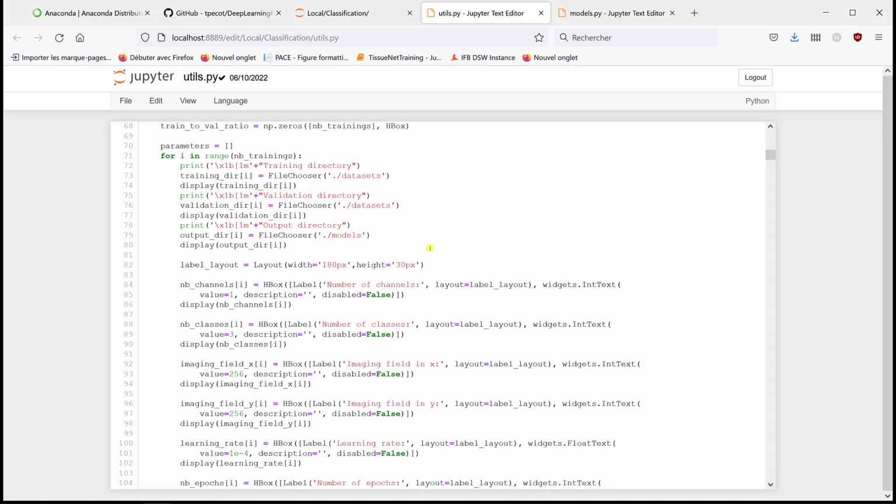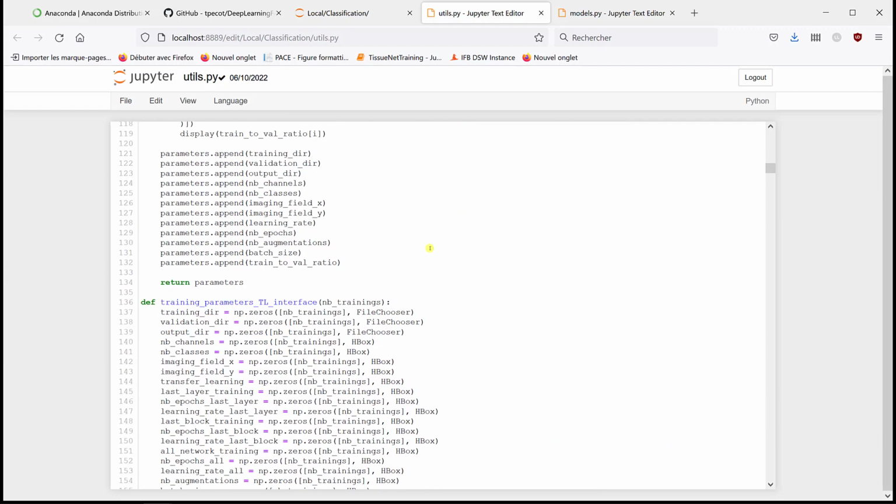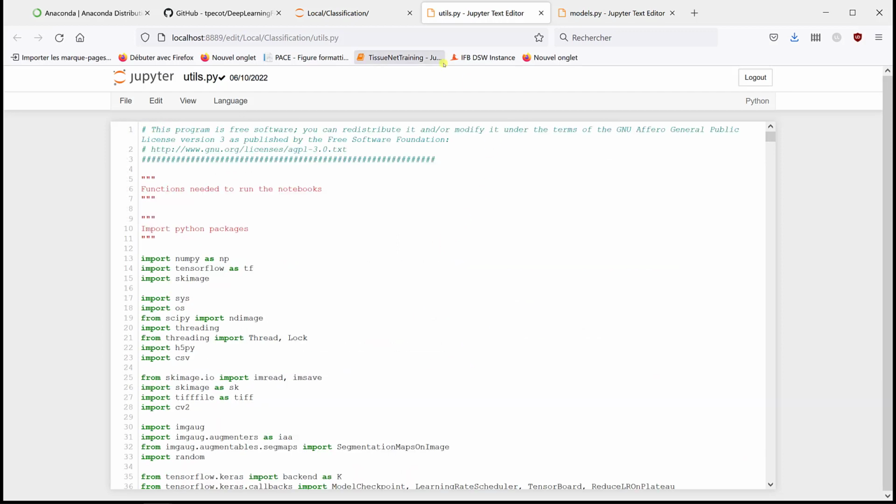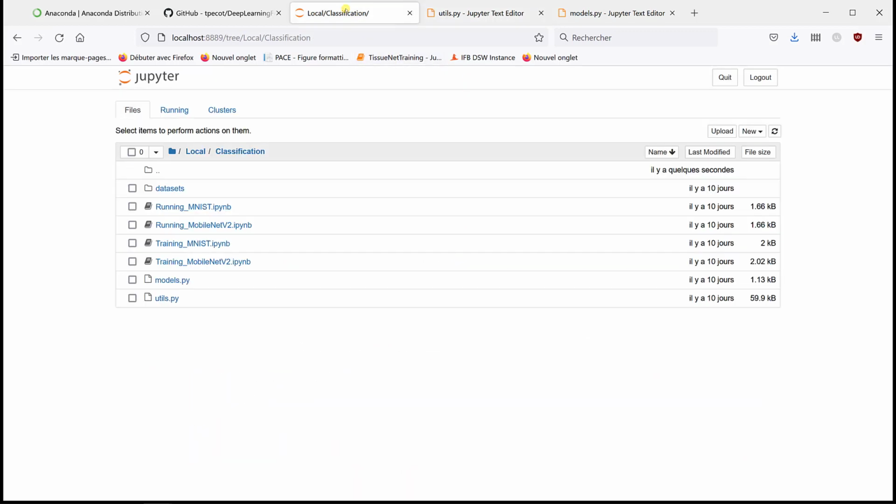I'm not going to go into the details. I encourage you to have a look at it if you're interested. It's simple Python. It's not that difficult to understand. And if you're motivated, you should be able to at least get some understanding out of it. You can also follow some Python classes. There are many on the internet, so you can understand how to code in Python, and then this is going to look really easy for you.